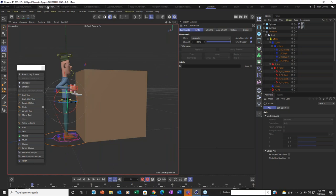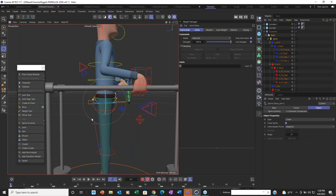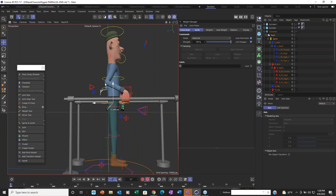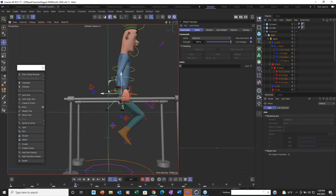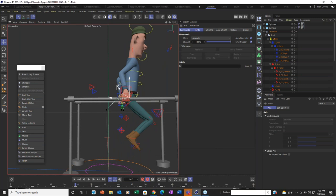Like for example, in this example, we have our character here, and he's at the gym doing push-ups with his body. You notice that the hands are not moving, right? Because really the only thing that's moving here is the torso. You're just animating the torso. So let's go to another frame, like this frame here. See that? You're just animating the torso. It's very easy. IK mode makes the whole thing easy. You're just animating one thing rather than having to animate the elbow and everything.